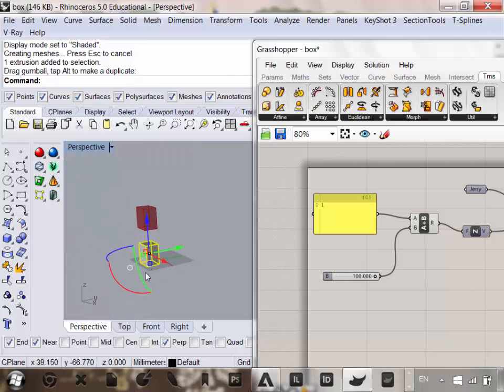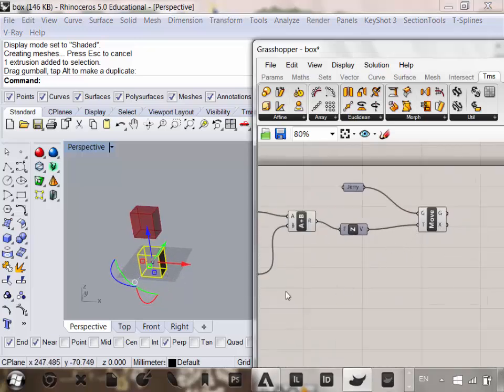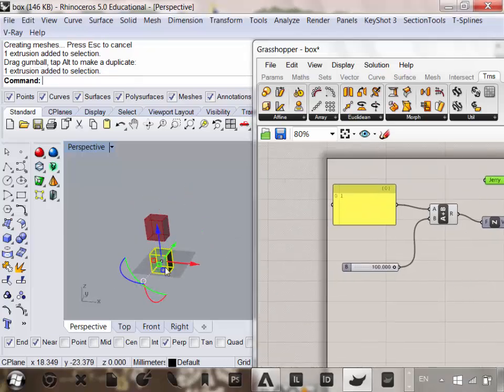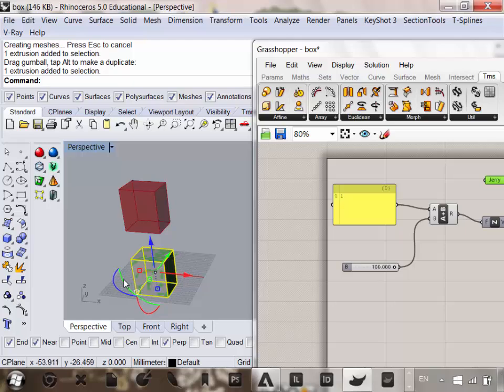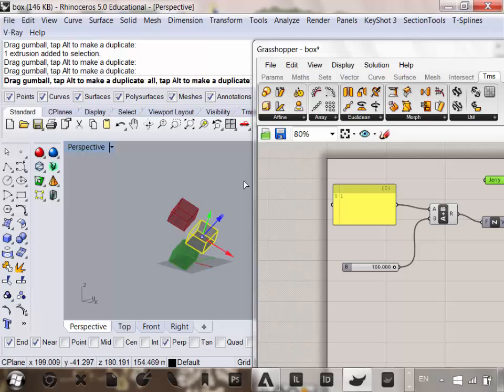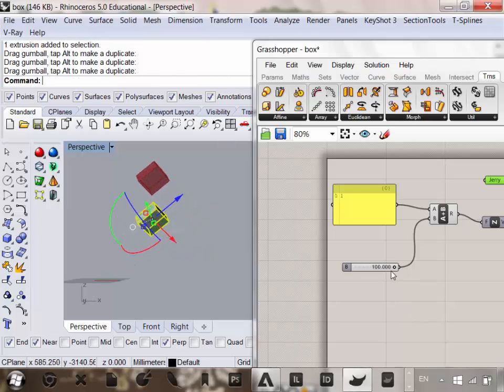Even though it's not the reference geometry, it is tied up in that history, since it's based on this cube, which if we look at it, is that reference cube there. So it's going to move with it. Now everything's linked up. Even if we wanted to twist that cube in different directions, it's going to move with it, and it's always going to be 101 units higher than the other one. So that's the very most basic.